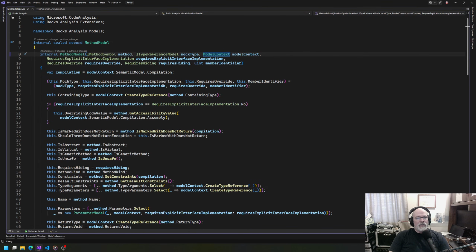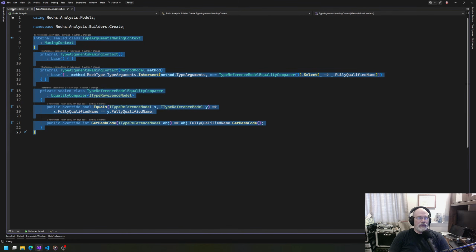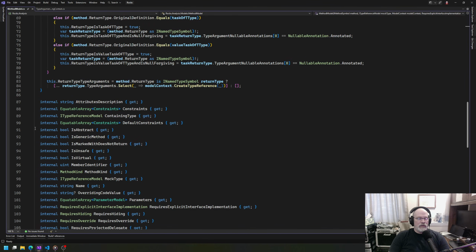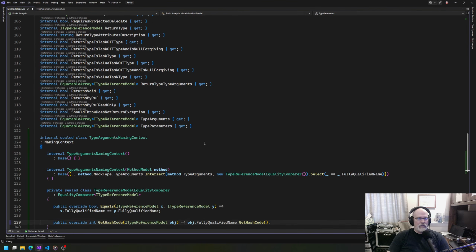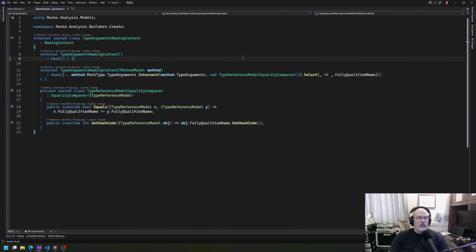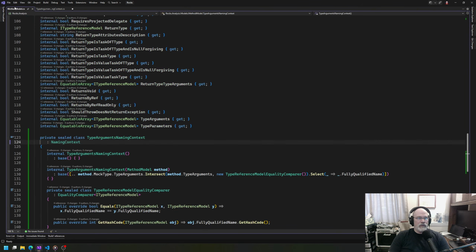Anyway, back to this. So we want to have this type arguments naming context as a private sealed class. Okay. And then the type arguments context, we're going to comment it out first. Okay.